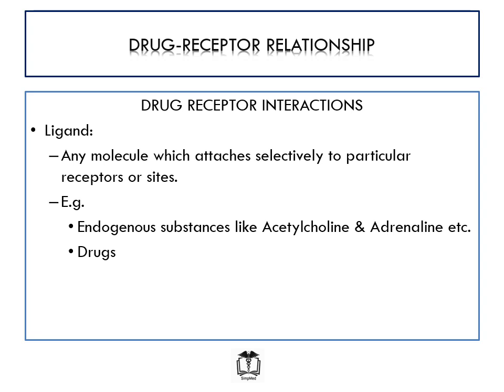Ligands are referred to as any molecule that tends to attach selectively to a particular receptor or site. Ligands could either be an endogenous substance produced by the body, for example, acetylcholine or adrenaline, or drugs. Drugs could also be referred to as ligands. The idea is that so far the molecule is able to bind to a receptor, has affinity for the receptor, and is able to attach to the receptor, that molecule is referred to as a ligand.